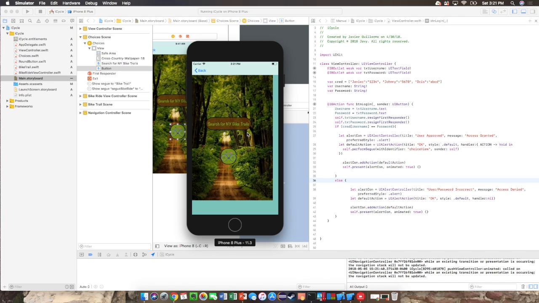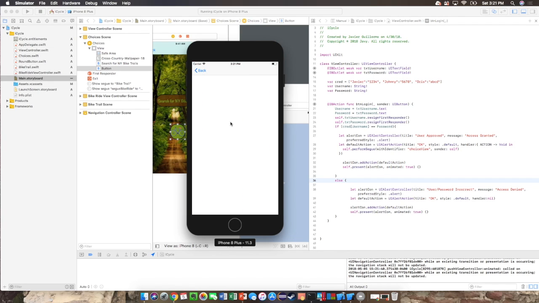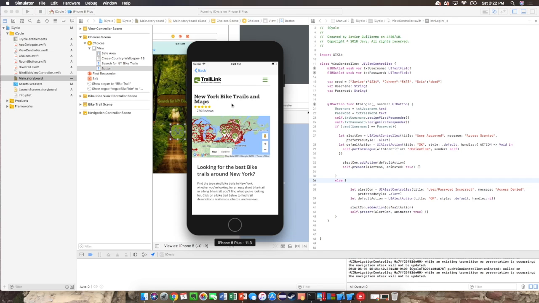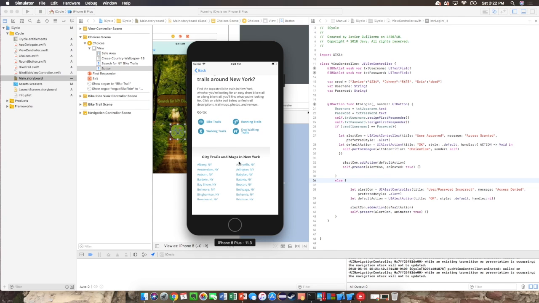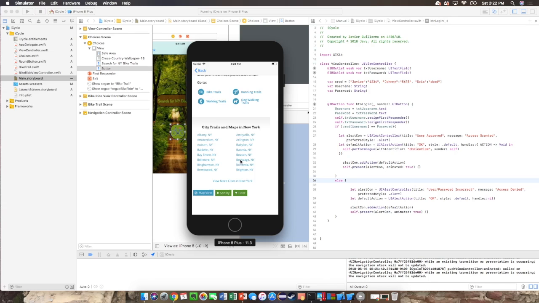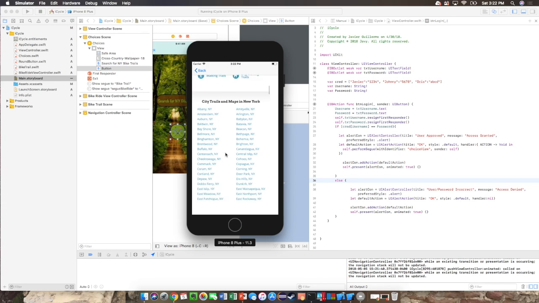All right, so from here, we can access the bike trails. If we click the first button, Search New York Bike Trails, this pulls up a link of all the bike trails in New York State. So through here, you can easily go look for bike trails, walking trails, whatever it has on this website, and then you can narrow it down to cities. If you keep going down and view more cities, you can come all the way down to New York City and look for your trails.